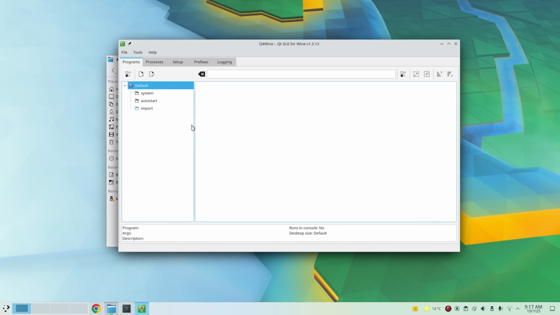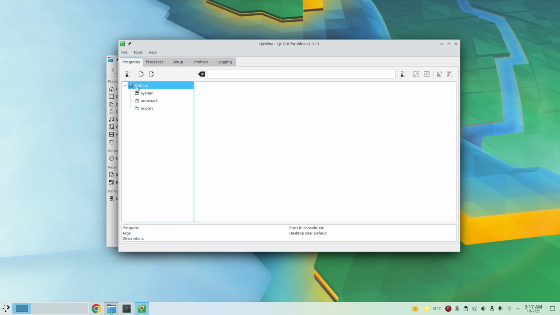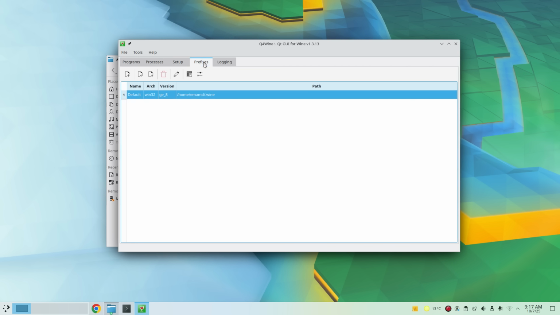Now if we want to use that particular Wine version, we can create a different Wine environment. At the moment we have a default Wine environment, and if you go to the prefixes, the default Wine environment is using the GE8 version of Wine.